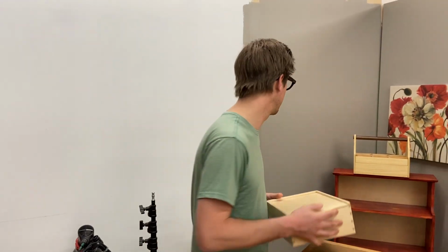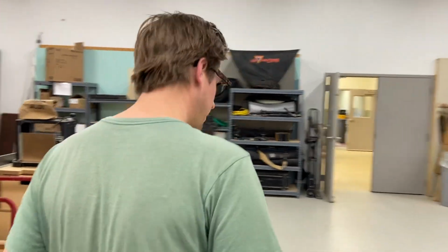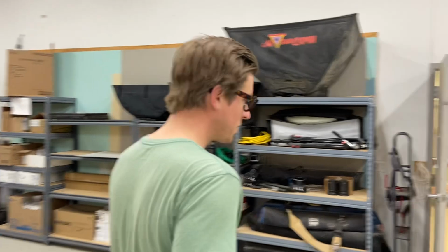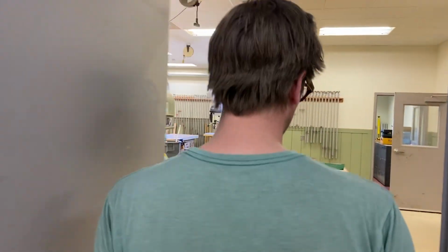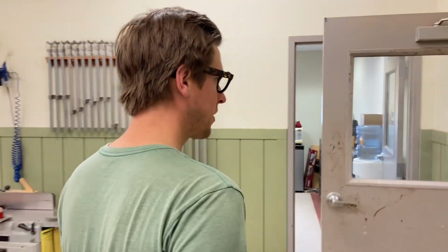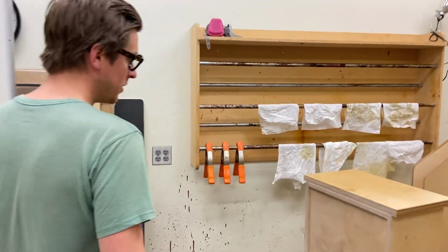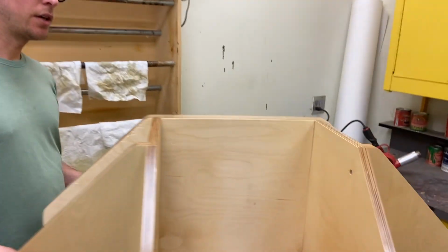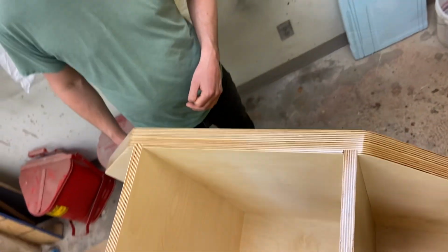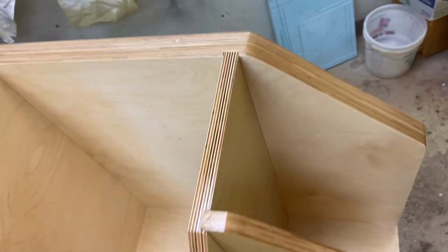The other project that Steve, I wanted to say wrapped up, but got done constructing and applying finish to. He's still waiting on some hardware as well as some laminate for the top. We just got some new tools in the shop, and so we're trying to develop some ideas around storage and organization. Not all tools are created equal, so it gives us a good opportunity to come up with some custom designs to make the workspace a little bit more efficient. What Steve has here is a drill press table that goes on a benchtop drill press. It looks like there is a drawer down below, plenty of table space up top.